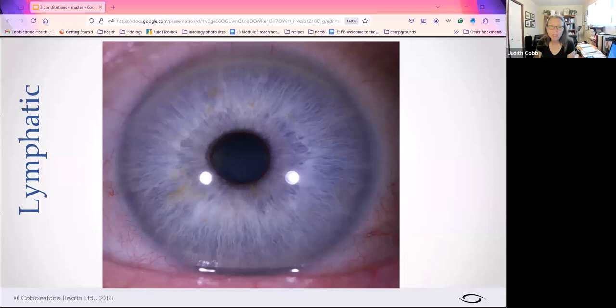So again, I'm not looking at tiny details yet. I'm not looking at where we have pigment sitting. I'm not looking at fibers and whether they are skittering across others. I'm not looking for separations in fibers. I'm not looking for closed-off areas like this. I'm simply looking at, do we have blue and do we have fiber? And from there, I know this person is going to have that predisposition of running over acid. How do I know if they're running over acid or not? By their symptoms.